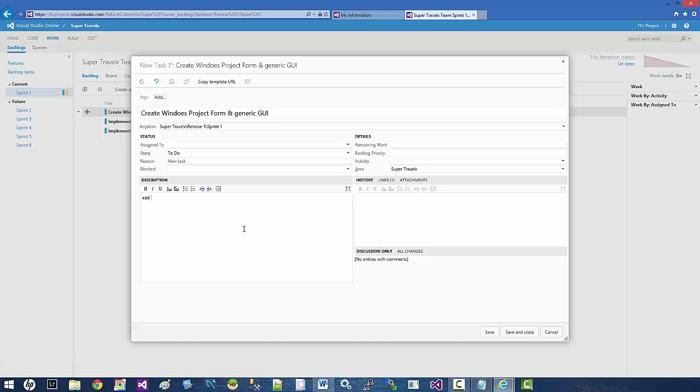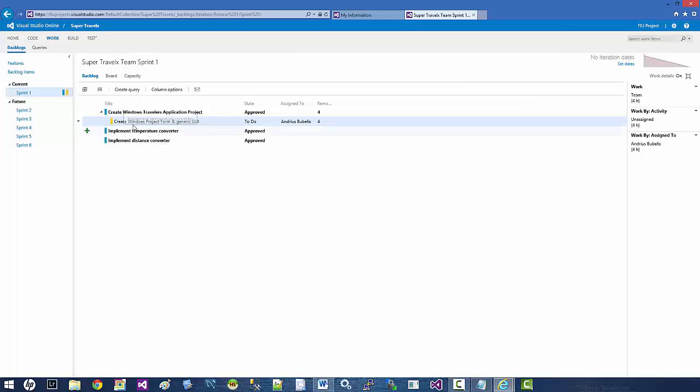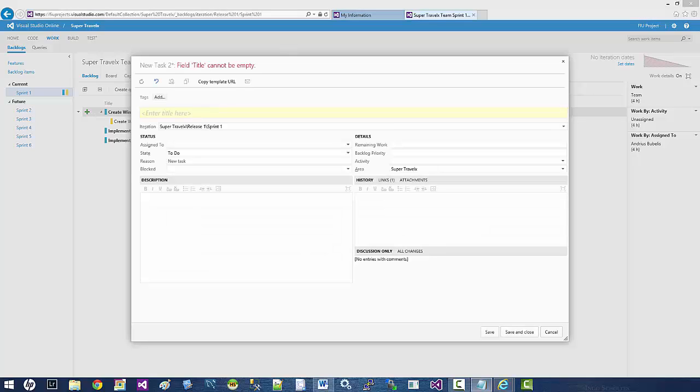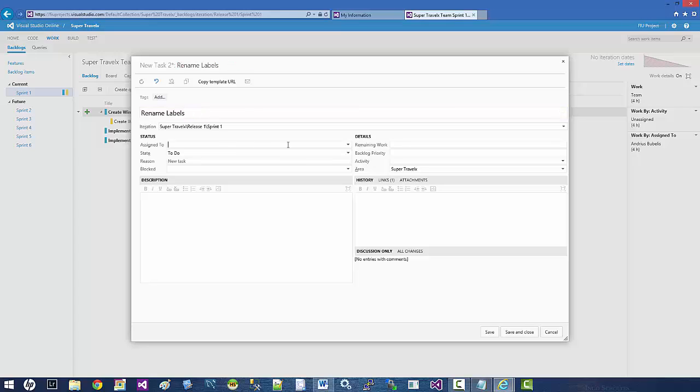Let's see. Add text boxes and button. Let's assign it to myself. Let's give work time left 4. And then we probably want to add one more task to customize any labels.